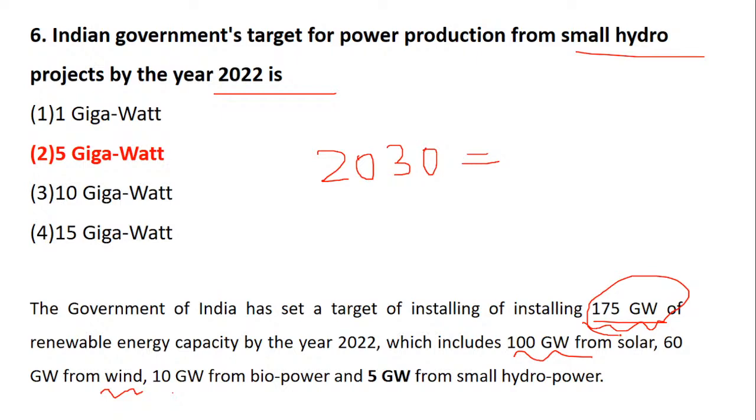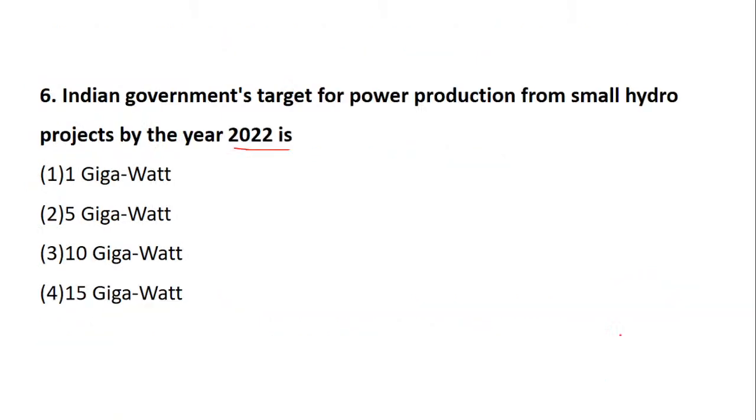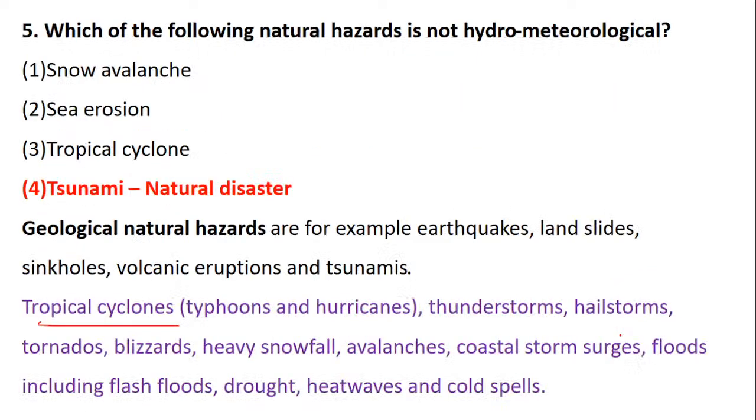Before I go to question number 7, there was a doubt about hydro-meteorological. What exactly is hydro-meteorology? It is related to water and energy, the study of water and energy exchange between the surface and the atmosphere. In your syllabus, normally the question that comes is: what are hydrometeorological hazards?